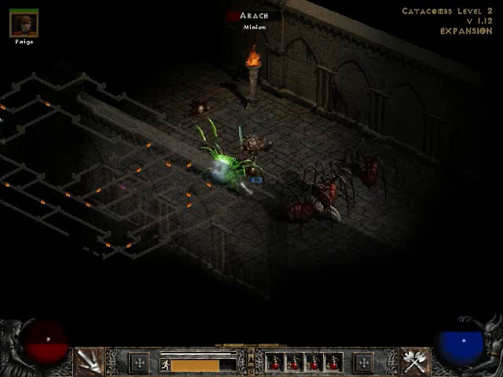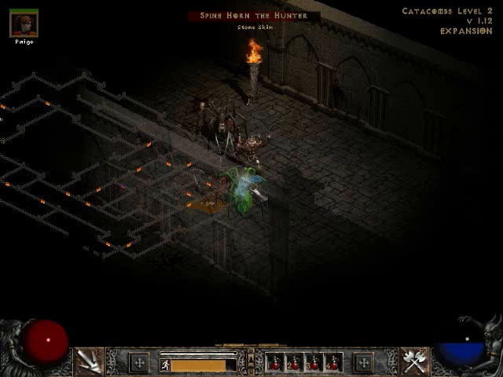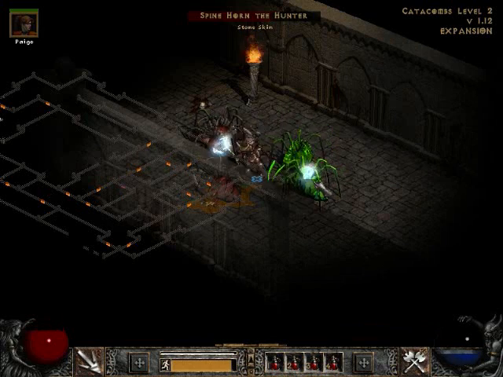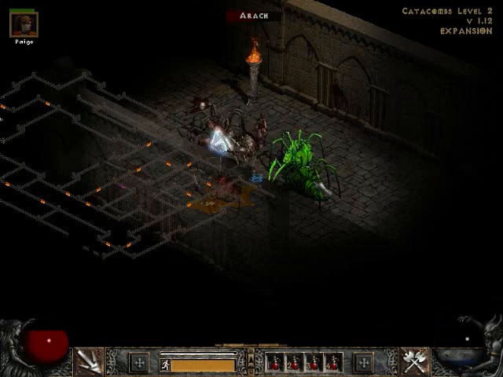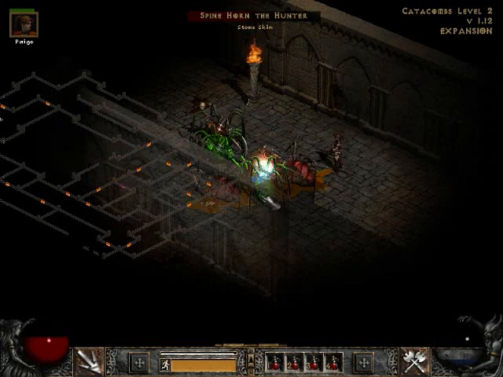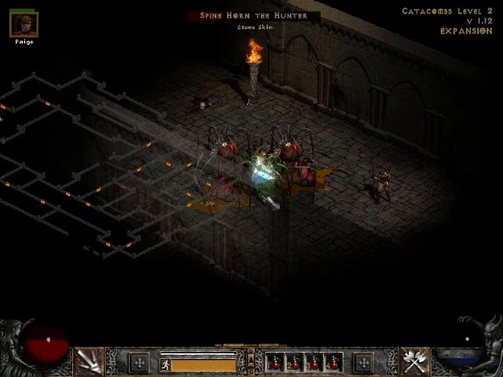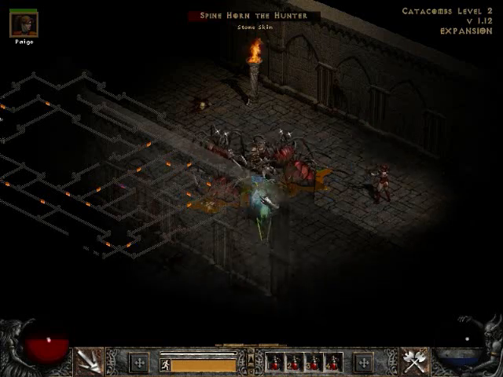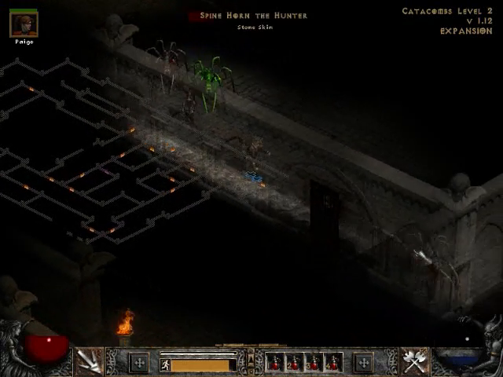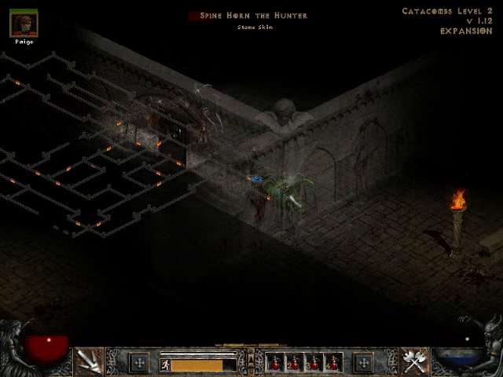Gotta kill the spiders, gotta kill them now. Then we must kill Spinehorn the Hunter. It will take about 10 years to kill. Fast as bee, you can't kill me. The spider is retreating. All spiders do that. They spit out the webs and then they try to retreat. Then you kill them anyways.